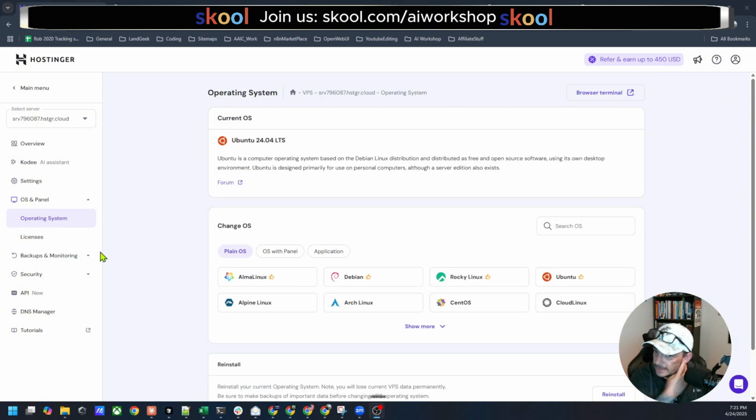Great, so we can see that's finished now, and we are back to square one with our OS and with our VPS. Nothing is installed on it bar the bare bones, which is Ubuntu. I can tell you that this is stood up because I know, but to prove it, we're going to log in using terminal. So I'm going to grab that and show you.